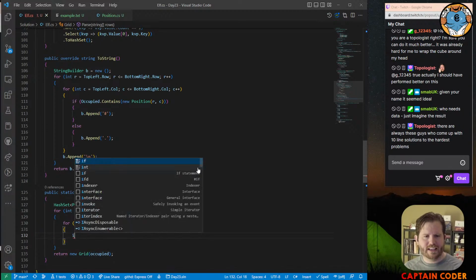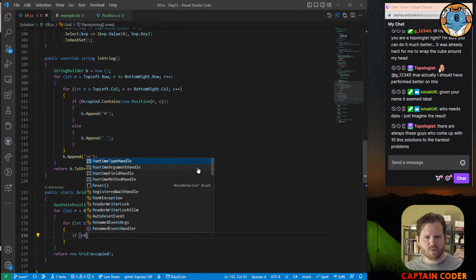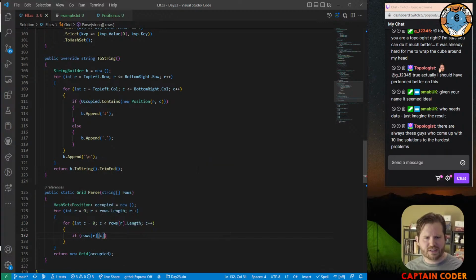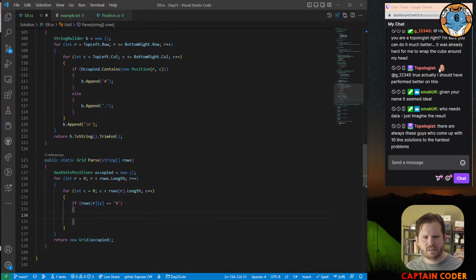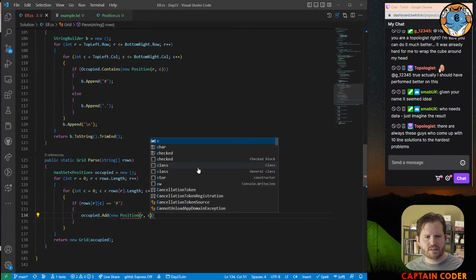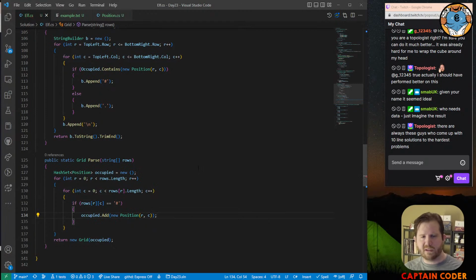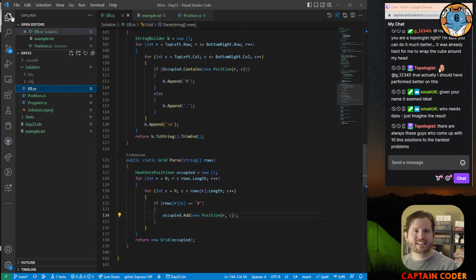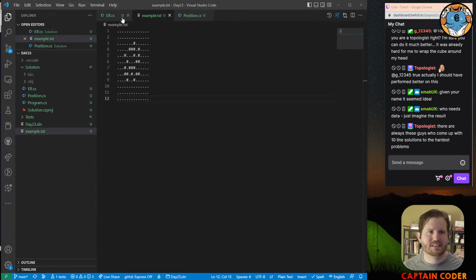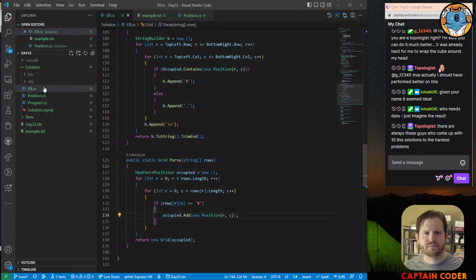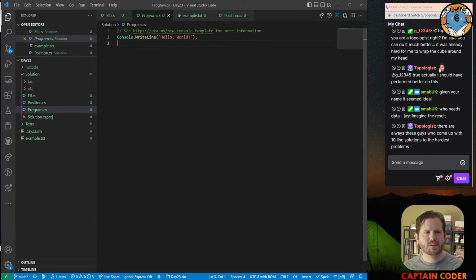Occupied if rows at r of c is equal to hash, occupied.Add new position at r, c. All right, let's give it a little swizzle and see if this makes any sense.